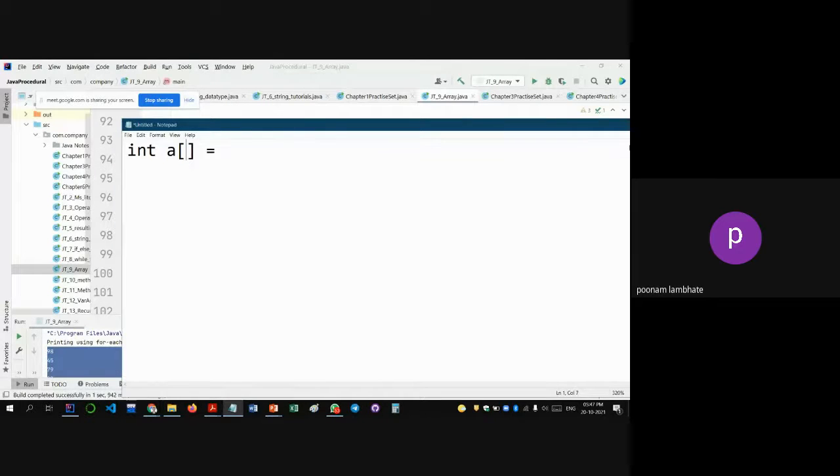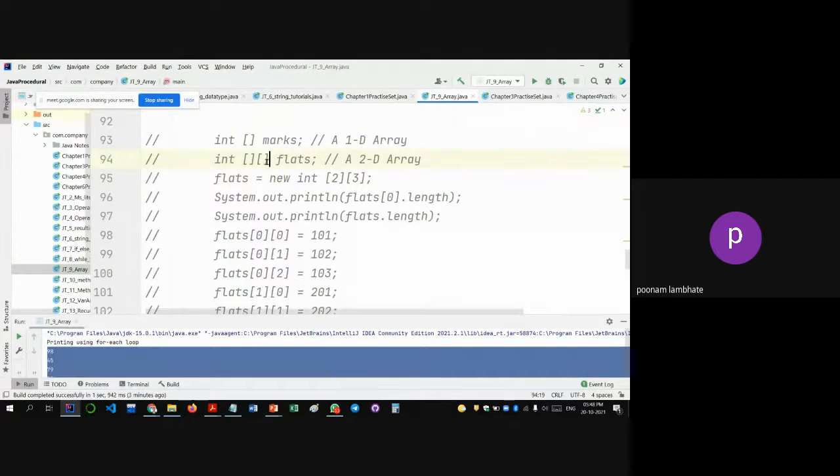And in such cases, you'll have two control variables. Control variable means nothing but you have i for a single linear array. For a two-dimensional array, you'll have i as well as j. So how will you write that? You will write it like this for 2D arrays: int[][] flats, or int[] flats[], that means square bracket, then array name, again square bracket. Or you can have int flats[][], the array name and then both square brackets. So either both the square brackets before or both after, or one before, one after is allowed. So you have declared it.